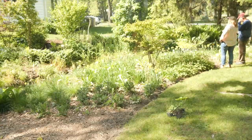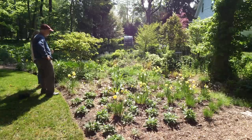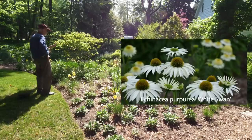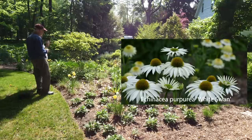The Echinacea 'White Swan' that we put in there looks like it's doing quite well over there, and it did really nicely last year. I was really impressed how well that did. When we planted this garden last year, it was really the first time I had ever thought that echinacea don't need full sun, that you can push those, and they did wonderfully.